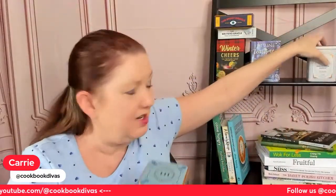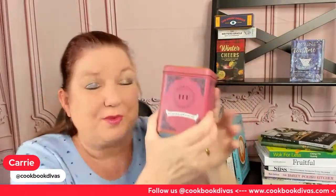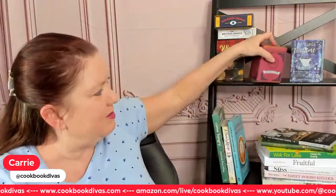Let's start off with the tea that I wanted to mention. This brand is Harney and Sons. These are their HT tea tins. I wanted to mention this one, Pomegranate Oolong, is my current favorite, although I don't have it in my cup right now. I think I drank all of it, and I'm using the beautiful tin to store English breakfast while I'm waiting to restock. These tins help keep your tea fresher, especially if they're in silken tea bags. My English breakfast is in these foil packages, so it's going to be fresh enough. But sadly, these only come with 20 tea bags in them, and that's like a 4-day supply for me. But they're so beautiful and look pretty in my cupboard. So we'll talk about the other ones later.